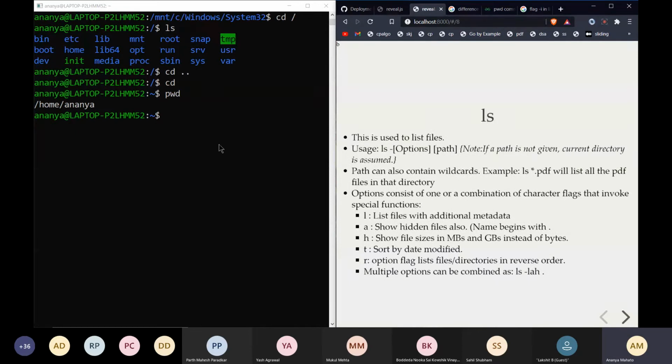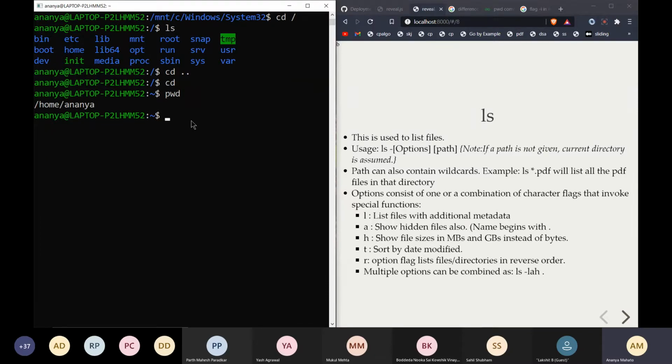Now you have another command called ls. If I type ls over here, like initially, if you see this part, we had typed ls and we got all the things which are present in that slash location. So I got bin, etc, lib, mnt, root. ls is basically used to display all the files or directories inside that particular directory.